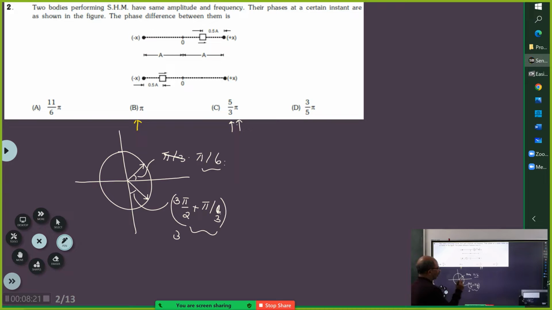Why? Because, okay, see, you have taken the function here as x is equal to a sine of omega t. You have taken this as the waveform, right? Yes, sir. And therefore, the first thing that you have done is correct because this will give you positive 0.5a, and for this it is going to give you negative 0.5a. So whatever you have drawn is perfectly correct.